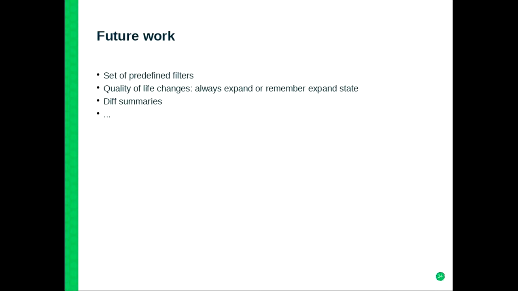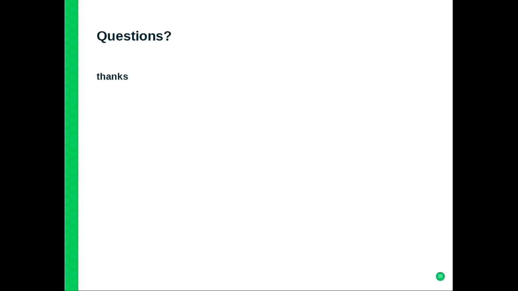Some of the things I want to add to Wirediff is a set of predefined filters. So if you're working on a specific protocol, you know what to exclude, what to include, to go faster through the packets. Some little quality of life improvements would be the program remembering what you expanded, so that you don't have to click all the time to expand or compress fields. And another idea I had is to make the diff at the summary level instead of the detail, so that the syncing could be done automatically, maybe, if you have different packets happening at the same time, so that the matching requests can be guessed automatically. So yeah, that's it for my tool.